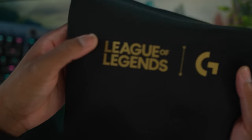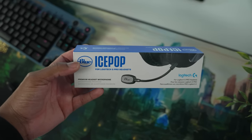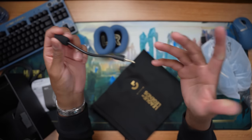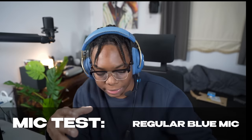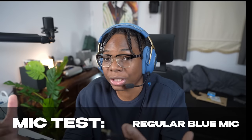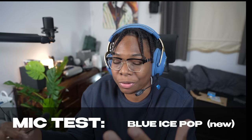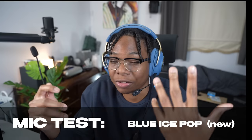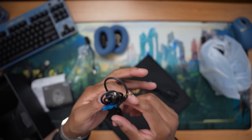Inside the box we also get a League of Legends pouch to carry your headset, and there's also stuff inside including the microphone. I do have the Blue Voice microphone — I want to compare it with the standard one to see if there are any major differences. So this is what the mic quality sounds like with the standard regular blue microphone for the G Pro X headset. This is the Blue Ice Pop which you have to buy separately and supposedly sounds better. I'm going to switch it out so you can hear the Blue Ice Pop. If there are any clarity improvements, let me know down in the comments — you guys can be the judge. Blue Ice Pop versus regular blue microphone — who wins?